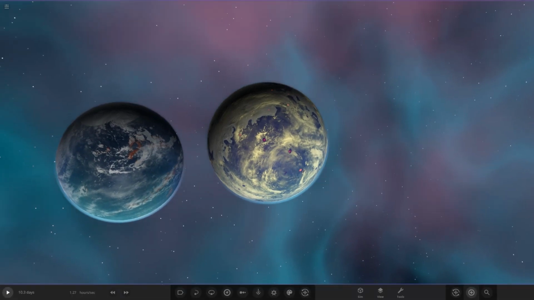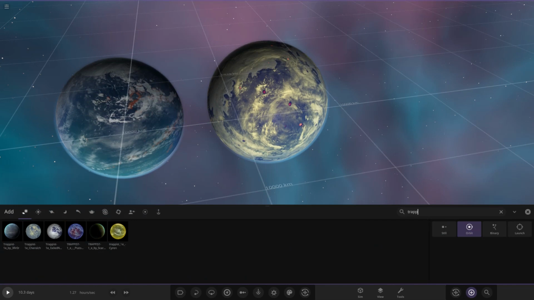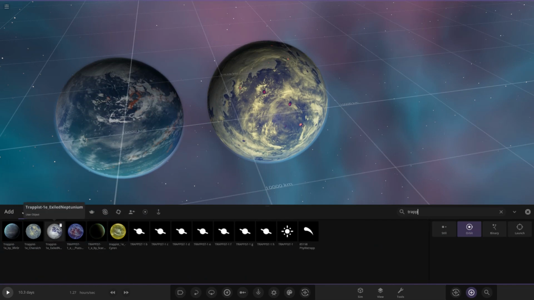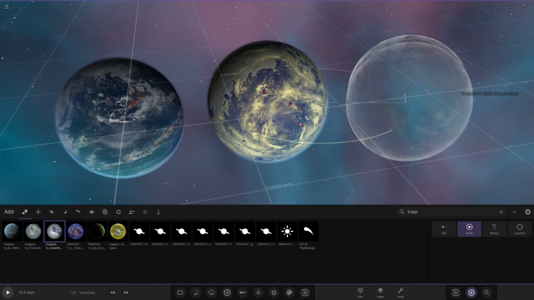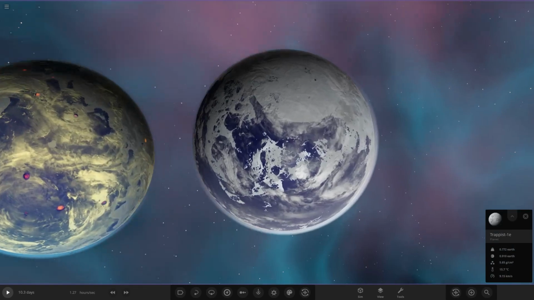Right. Next up, we have got, really annoying we have to keep searching this up, but okay. So next up we've got Exiled Neptunians one. Let's see what they've got for us here. Did they put anything with their description? Okay, no, they didn't put anything. So here's their object.